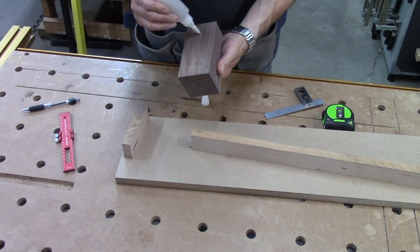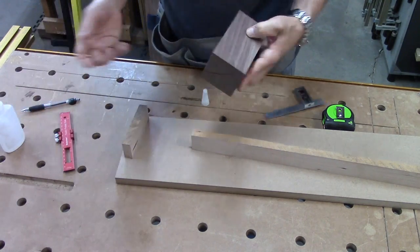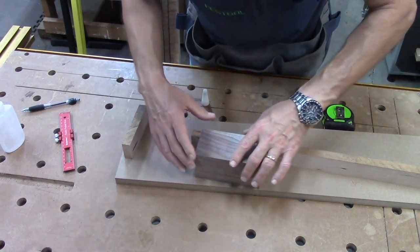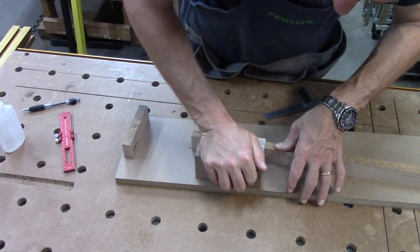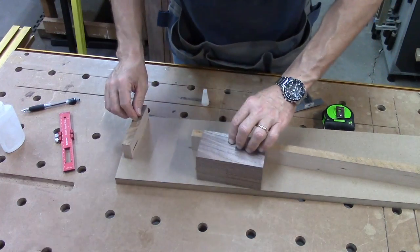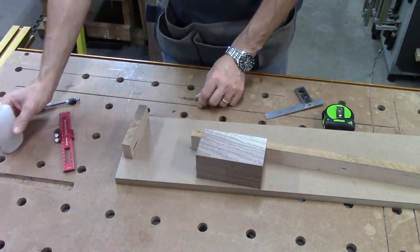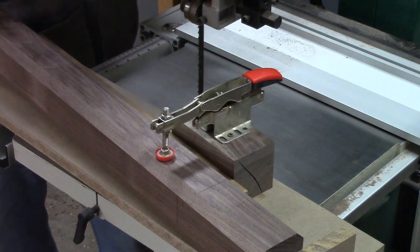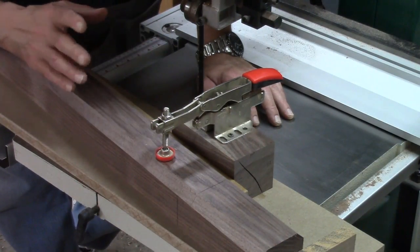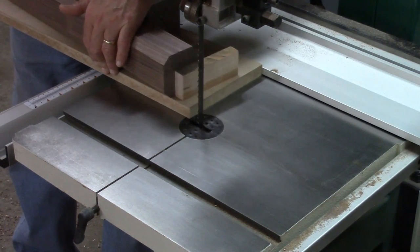I'm going to be putting a toggle clamp on here to hold everything down. I'm going to use one of the cutoffs from the legs with a little bit of CA glue, and slide it around about as far forward as I can get, and let that sit for about five minutes or so until it's set up. Then I'll put a couple screws in from underneath to make sure it doesn't slip around. You might wonder what I'm doing at my bandsaw instead of my table saw — the answer is pretty simple: I kind of screwed up. The blade will not go high enough to cut all the way through this. Not a big deal — I'll just cut it on my bandsaw. I've got it set up; the jig is backwards but again, not a big deal. I just need to push it through.